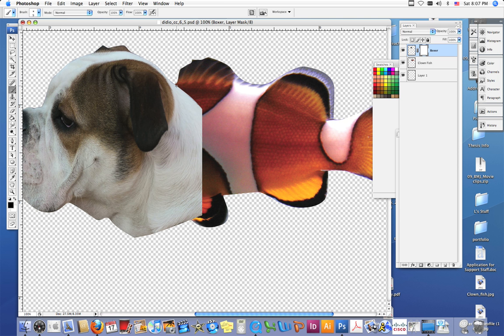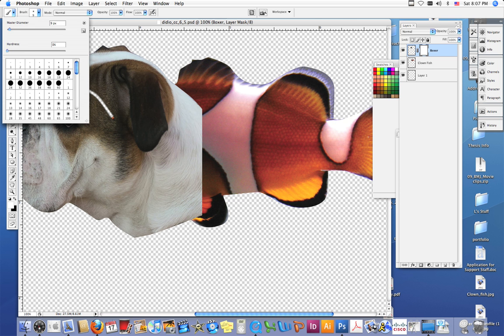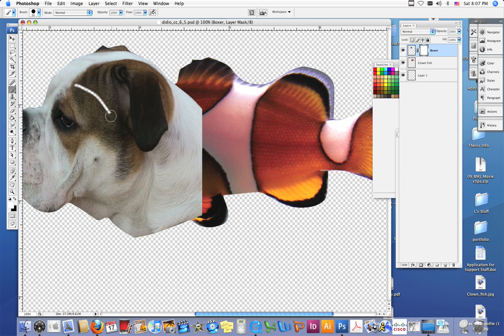So it just hides it. So if I make a mistake and accidentally paint on my dog's head like that, okay, it's not gone forever. I can always just click on this double arrow, bring the white paint up, and re-show that part of the picture that I masked out. Okay, so it's just hiding things. It's like hide and seek for pixels.